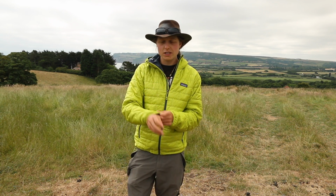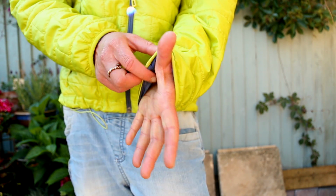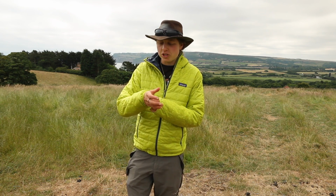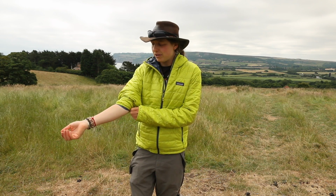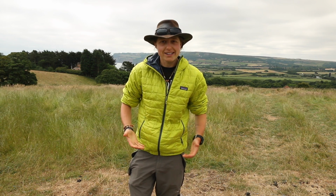The cuffs on the wrist, you've not got any thumb loops or anything there, which actually I would really like. I really like being able to just do that, pull everything in, get nice and warm, but I can't do that, and I'm not exactly going to cut a hole in this. It's just a piece of elasticated fabric, but thankfully it's not so tight that if you need to roll up your sleeves, you can do that, which is great, because some of them are so tight that you can't.